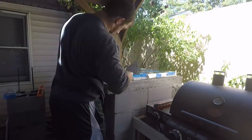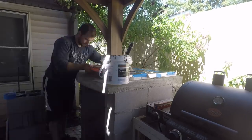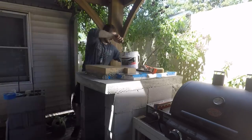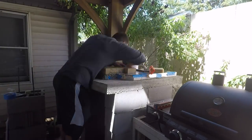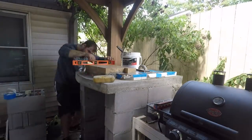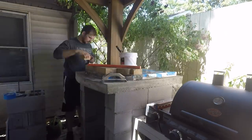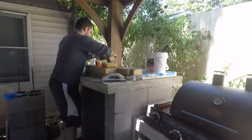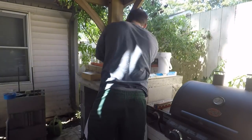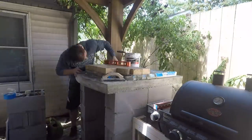Just putting a thin layer, then I'm starting to put in the fire bricks in there. I wouldn't be able to say exactly what's in the fire bricks, but I know these are good to like 1400 degrees Celsius as well. So the pizza oven's only gonna be working at about 1000 degrees. So everything I use is rated well above where I'm actually gonna be, by almost a factor of 2.